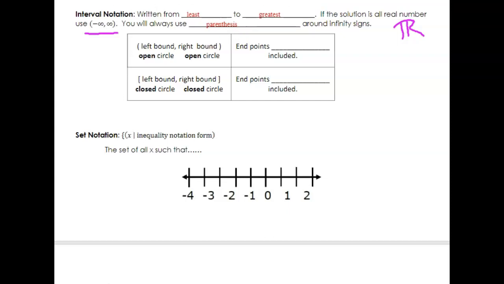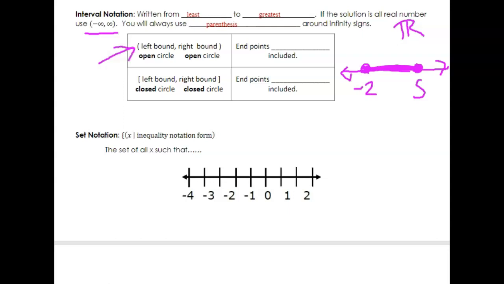And the way you write interval notation is, let's say you have a graph. Let's say that you have a number here, -2, and a number here, 5, and let's say we've got some endpoints here. So I'll try and make that as closed as I can. Make that closed. We're going to have some shading in the middle. Okay, so this is a solution set. We've got all the points that are between -2 and 5.